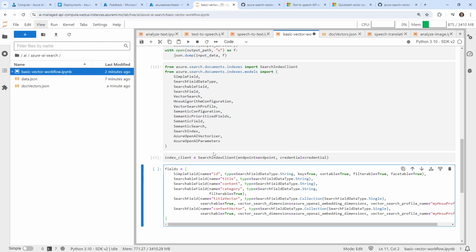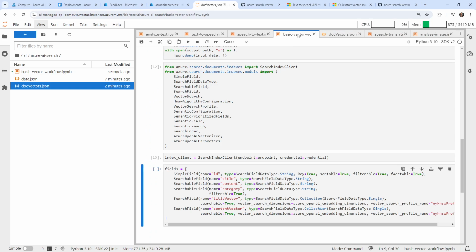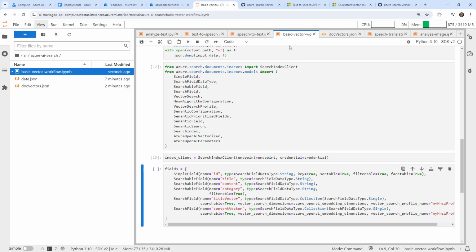So if you have an index, think of an index like a table, okay? But it's a table that is ordered and sorted in a way that's optimal for searching, all right? That's the way you can think of an index. And so we're saying we want an ID, a title, a content, a category, title vector, content vector. That's matching our structure from here, right? So we're creating basically a table or an index, if you will, of that structure.